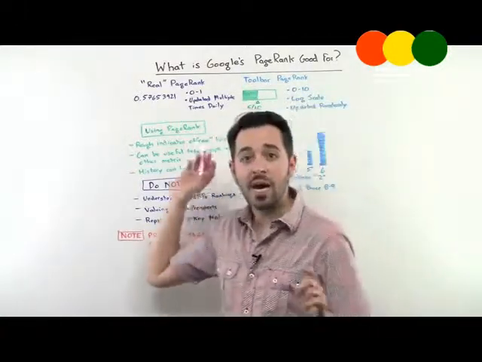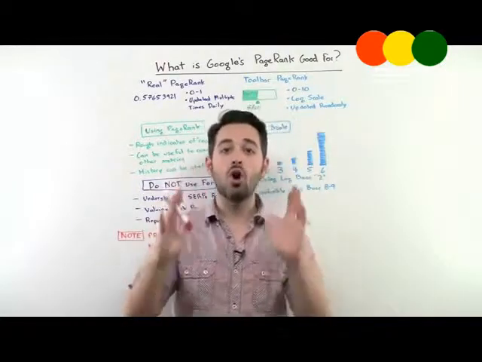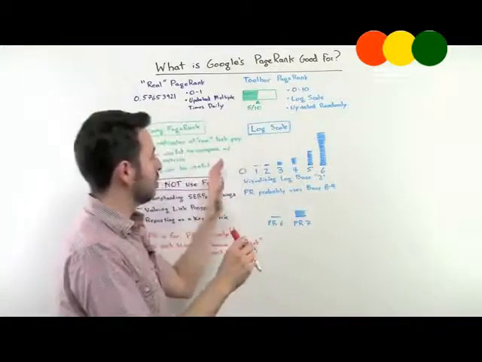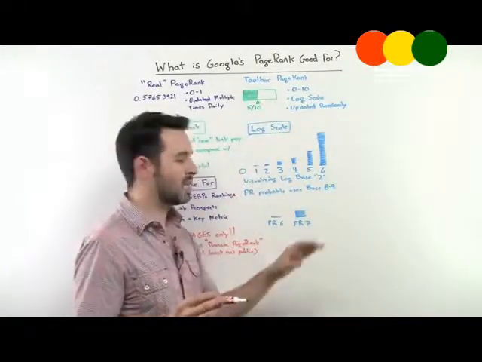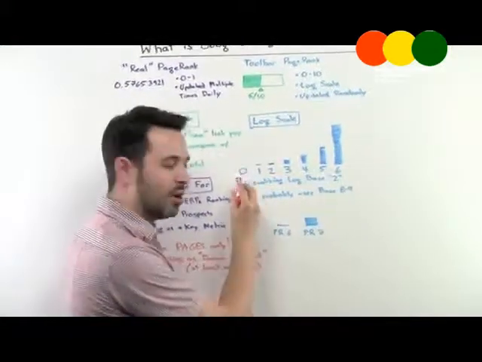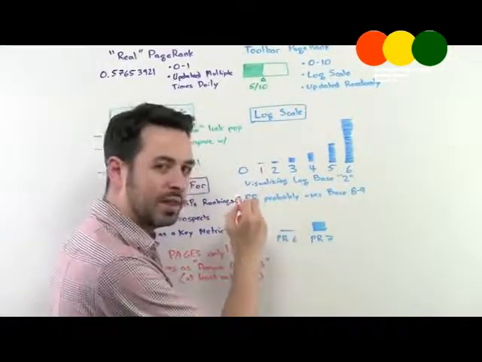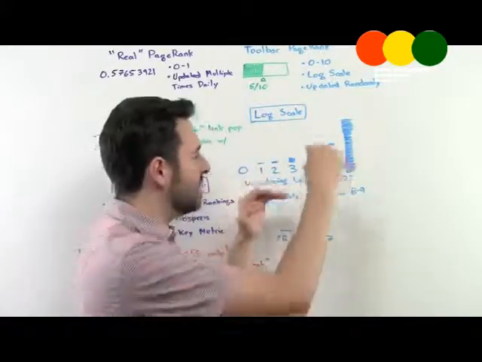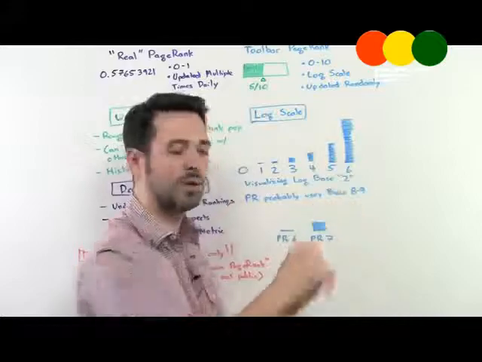Also to note, PageRank happens on a log scale. Let's talk a little bit about what that means. For example, this is a log base 2, and what I've done is just drawn little lines to try and illustrate. Right, so 0, there's nothing there. 1, I drew 1 little line. 2 has 2 little lines. 3 has 4 lines, right? It's doubling. The base is 2, so we're going up.